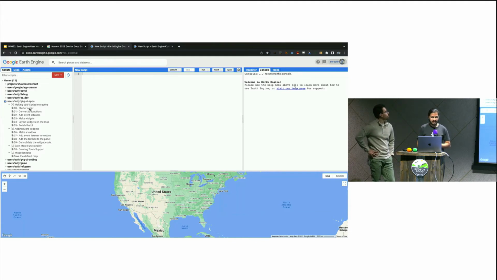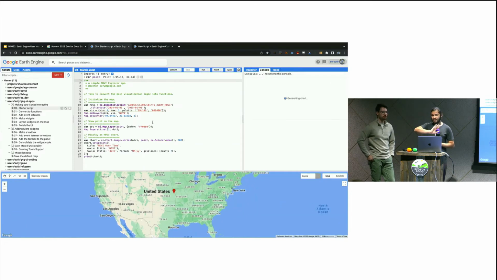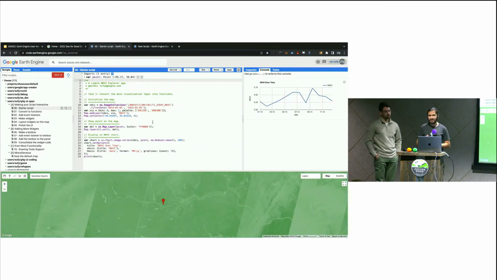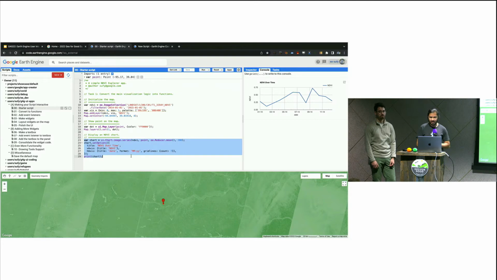All right, let's assume we start with a basic Earth Engine script that doesn't have any user interface, and you're ready to make an app. This script does an NDVI, you know what that is. You add the layer, you set the center. We declare a dot, and here's something kind of weird: we actually initialize our own map layer, so now we can manipulate this one layer. Finally, I created a chart out of this NDVI, and then I printed it. I'm sure many of your scripts look like this. You're just printing stuff to the console, but now you're ready to take it to the next level.